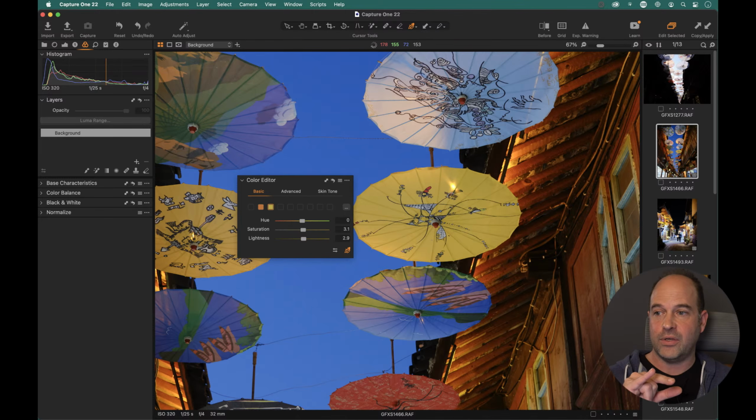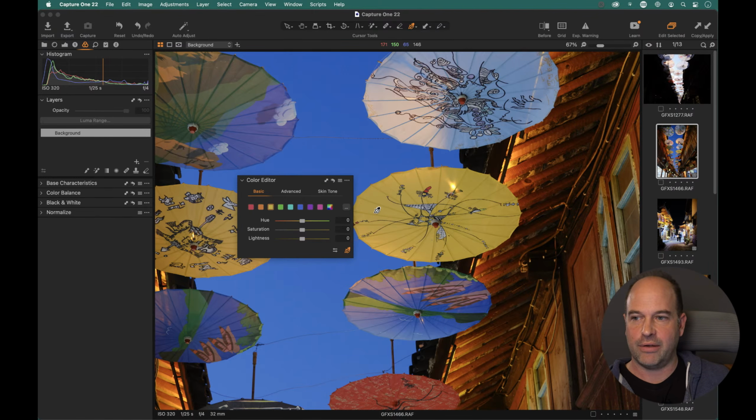So another benefit of using this method is that we can edit two color ranges at the same time. So Capture One has deemed that the color that I'm choosing kind of falls in between those two or covers those two. So this way, when I start editing, let's reset it. It's going to adjust two color patches at the same time, which is more efficient than you manually picking each color patch and messing around in it.